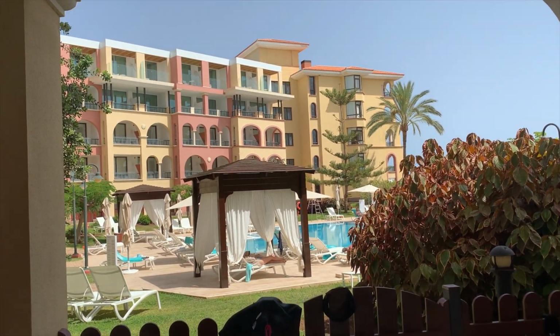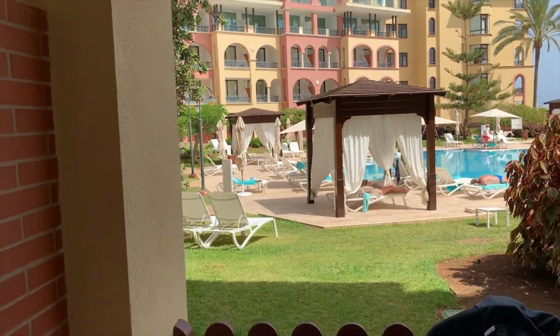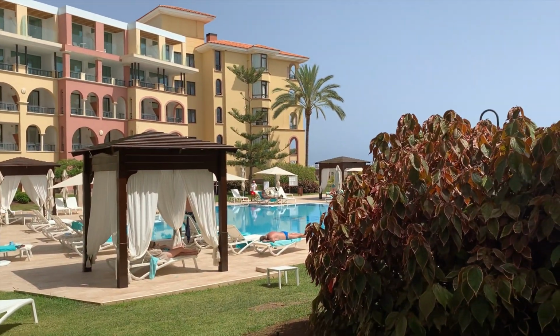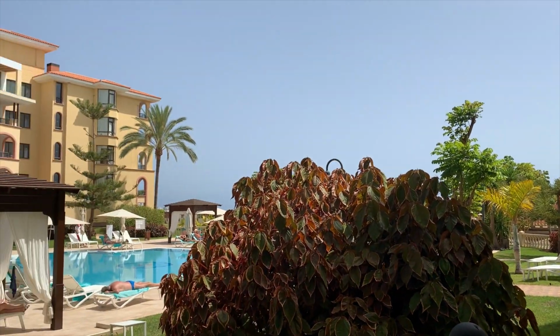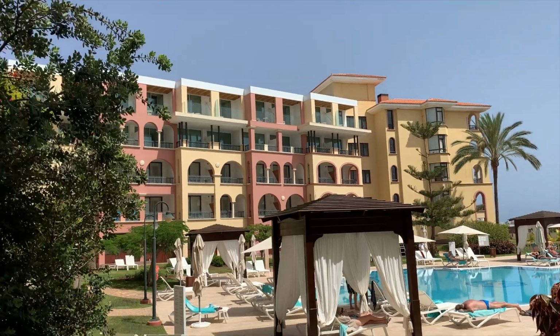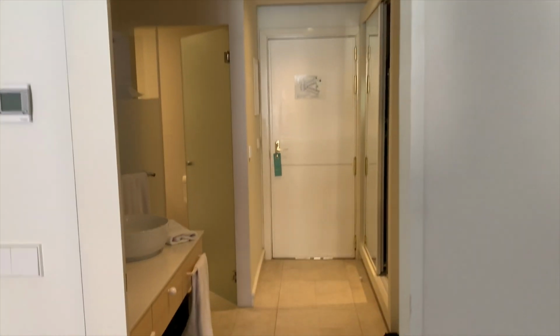So this is the balcony, our patio, if you like, and you'll see a little gate. I mean, it's absolutely ideal. We could just put your swimming costume on and go out for a quick swim in the morning, for example. We could just about see the sea. So in our room, it was a bit of a trade-off against the sea view about being able to just go straight out and not have to go up the stairs to your room after being in the pool. We were more than happy with the room.